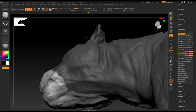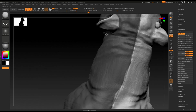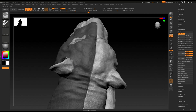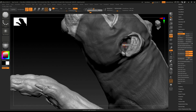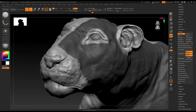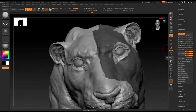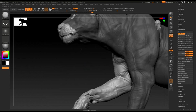Alrighty. Hold Alt and Control, just clearing some of those areas. Spend a bit of time with this mask, just creating any clean edges. Cleaning up that bad boy. And then go to sharpen mask again. It doesn't have to be too precise, but I just look into this.